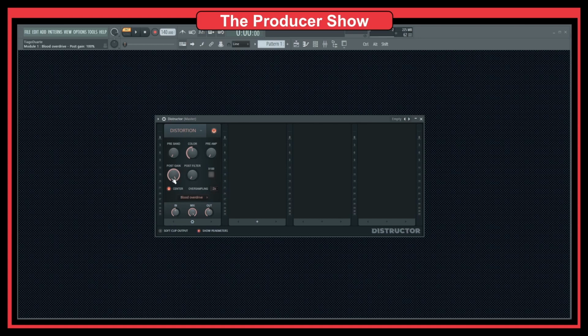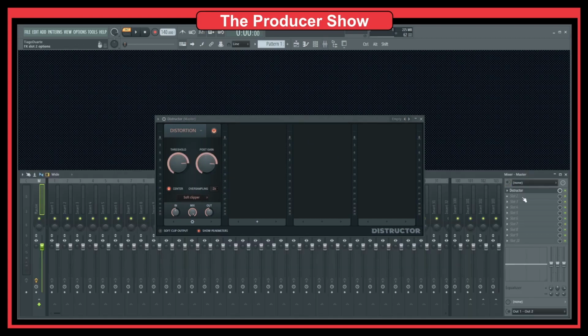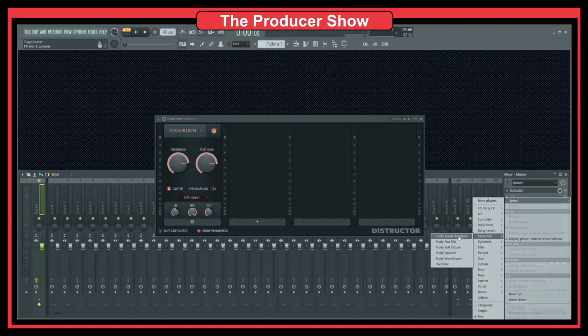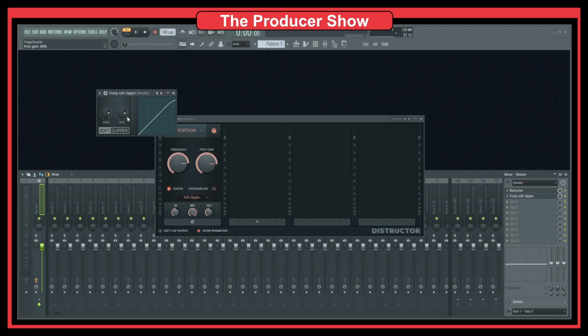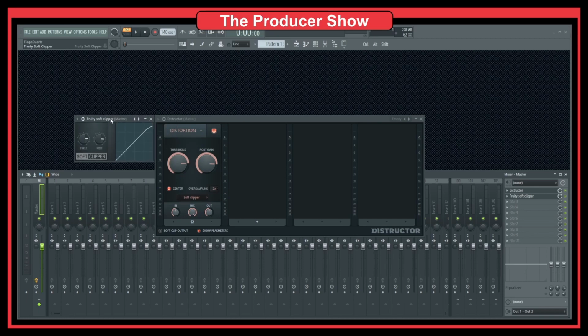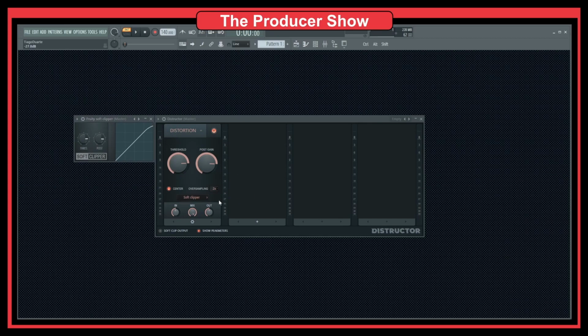Then we have the same parameters, or the parameters will change based on the plugin that we have. So if we go here, let's see the Soft Clipper, we will have 2 knobs as we have them here. And of course, we have oversampling. Oversampling helps us. Let's say that the audio coming in is at 44.1 kilohertz.